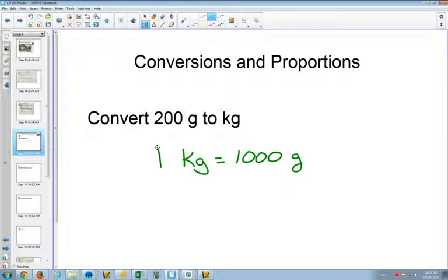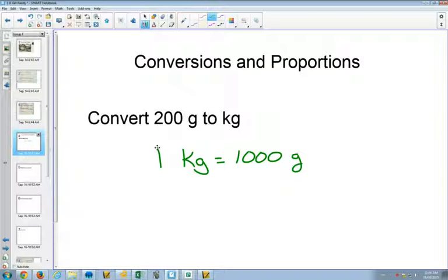Now, in order to set this up as a proportion, this is how we're going to do it. And this is going to work for any kind of conversion. It might be that you have some shortcuts for grams to kilograms, and that's great. We'll look at those as well. But we want to set up everything as a proportion so that when we get to ones that are more difficult, we have a good method that'll always work, and it will make all of our questions the same difficulty. And in the end, I hope that difficulty is easy for you, and that's my goal.